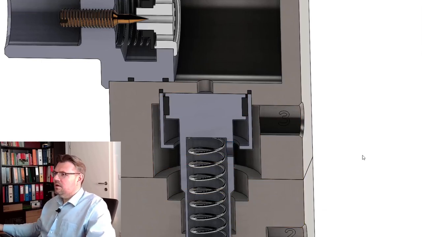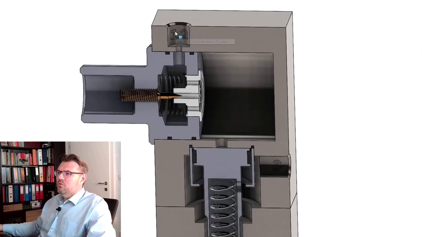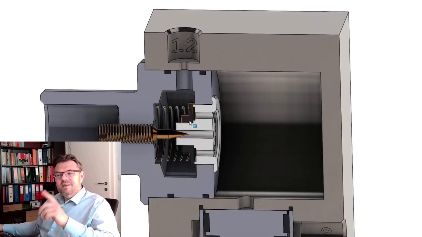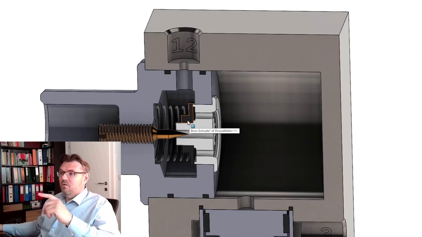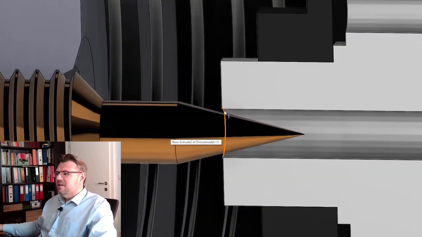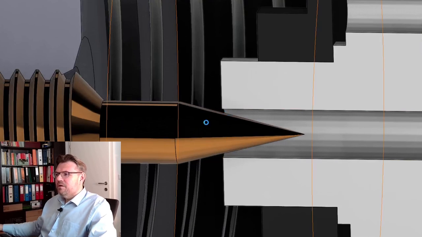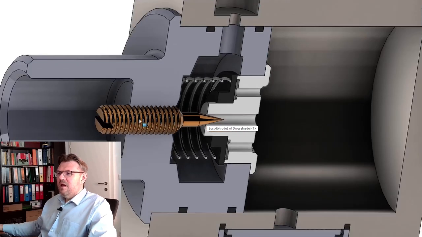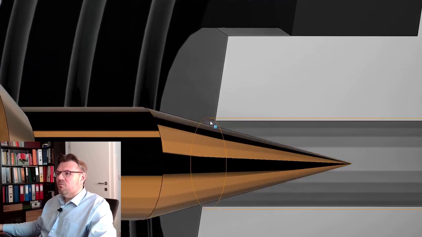Good. Then let's have a look at the 1-2 line. The 1-2 line here is connected, and this here is a throttle valve. A throttle check valve even. So in this direction, inside direction, you see there is this needle. And this needle, there's only a tiny gap between this hole and the needle. And this can be adjusted by the screw. We can put it in and put it out. So we can adjust the throttling here.